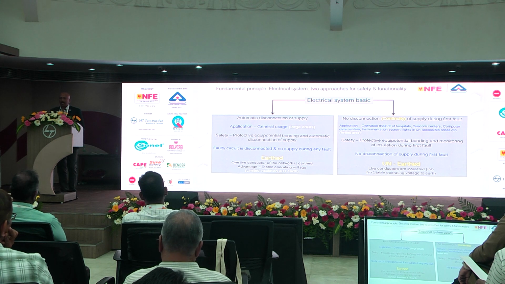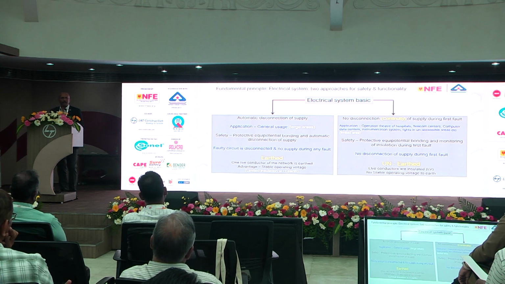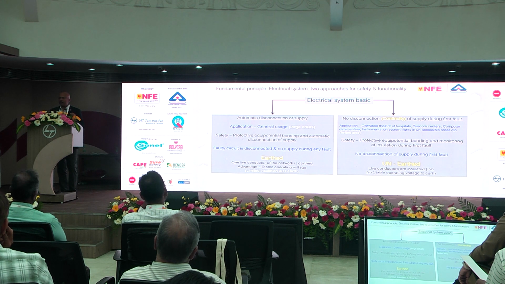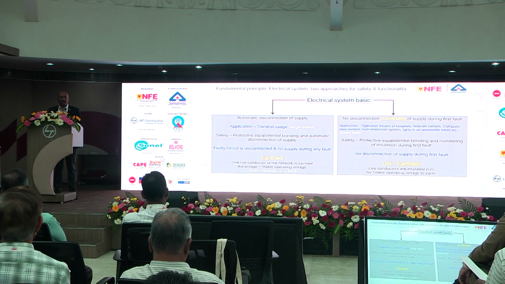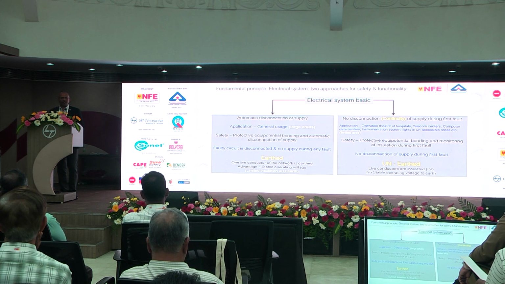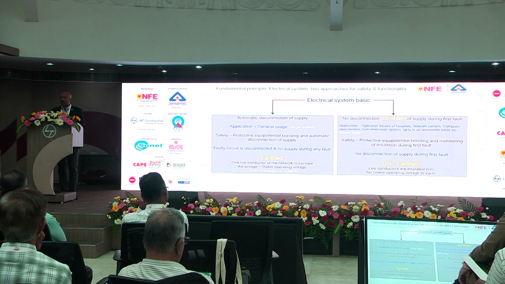The second safety measure, or the second concept, is called continuity of supply, for places where you cannot trip your protective device. For example, hospitals, telecommunication centers, data center racks. Those places, the second concept has to be adopted. The second concept is called the unearthed system, meaning all the current carrying conductors are either insulated or one of the conductors is earthed through a high impedance. Here the idea is, in your installation, even if there is a fault, you don't need to trip the supply. Continuity of supply for the first fault must be ensured.